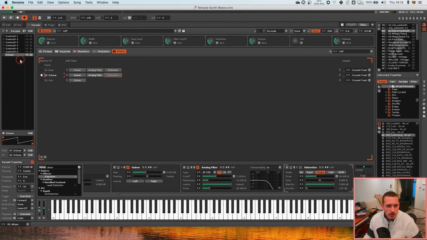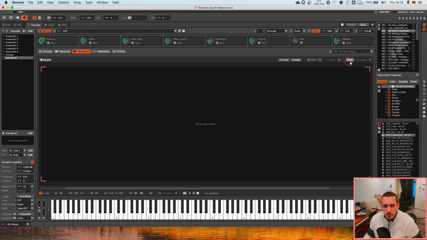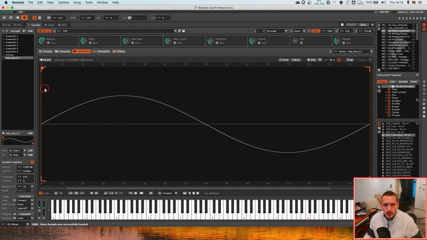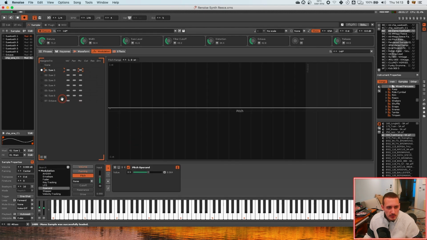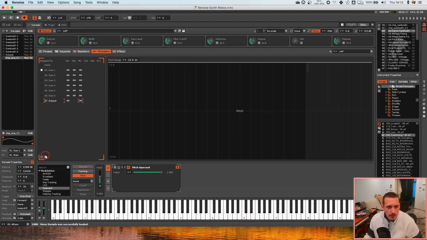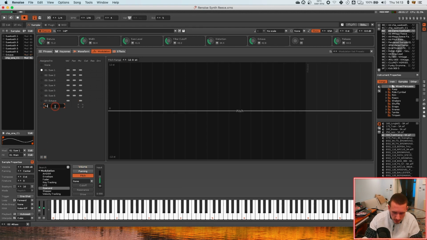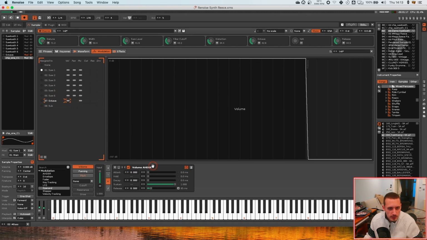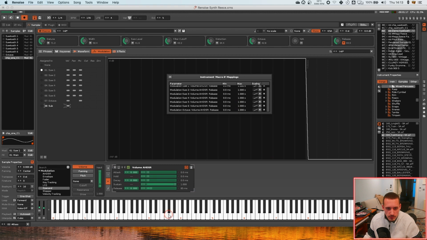And then the last one is I'm going to create one more new sample, and I'm going to go waveform, and I'm going to go and just get a sine. Now I'm going to have to come back to this modulations window, and I'm going to have to add this to a sub layer, and I'm again going to have to copy this volume envelope just so it's going to follow the same as the rest of them.